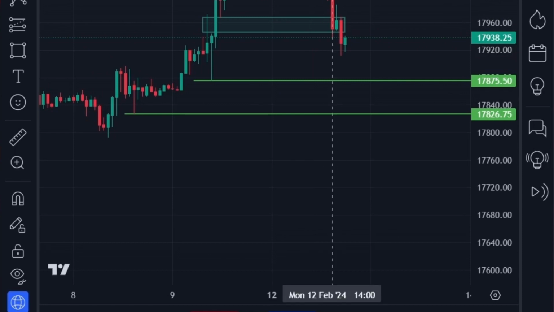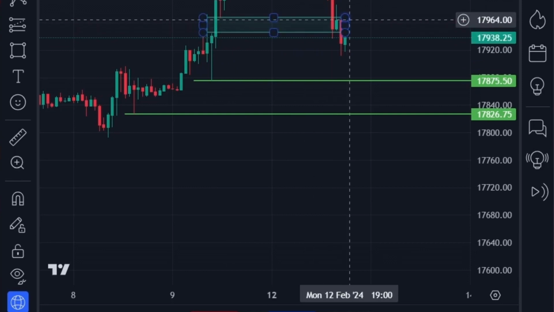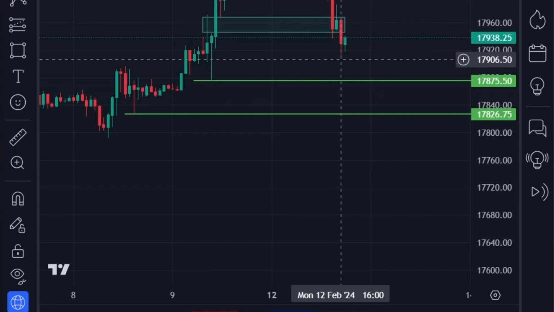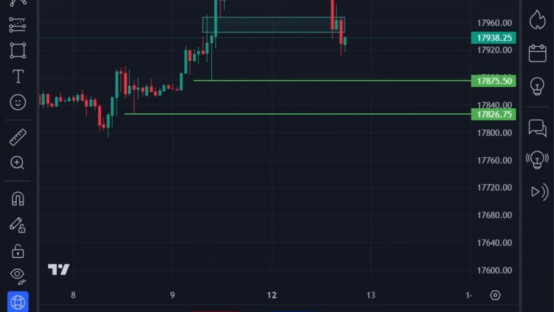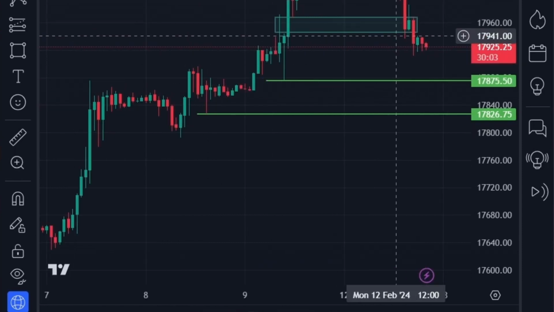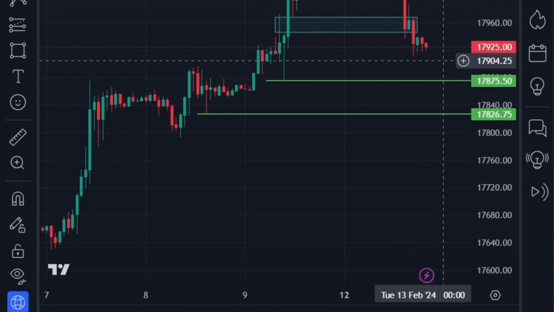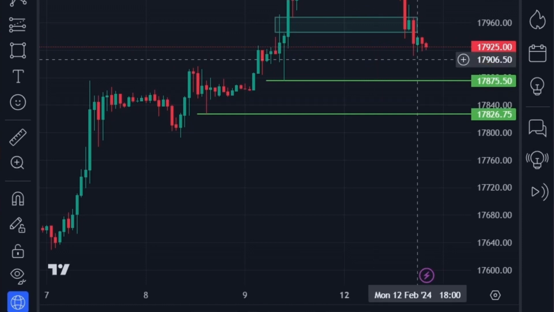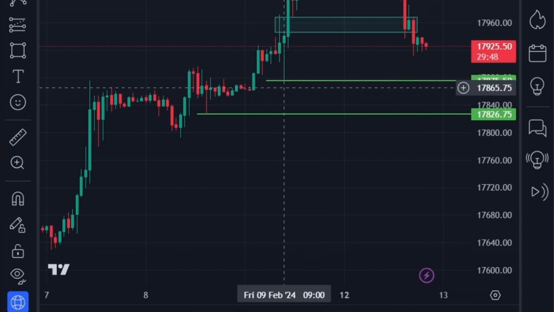As you can see, the high was taken first, and then the market dropped into the imbalance right here. It showed a sign of resistance and continued lower. So where do you think the chart is going to go next? The next liquidity level. Since we are on a live market right now, I'm not able to play out the chart for you. But if you look at the time and date of what I did today, you could see the market eventually hit the second liquidity level.